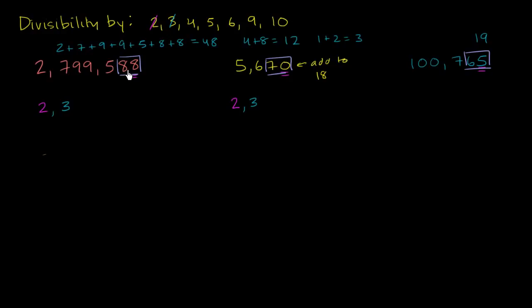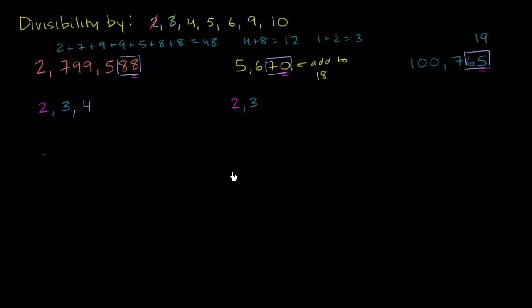But let's think about this one. 88, is that divisible by 4? You could do that in your head. That's 4 times 22, so this is divisible by 4. Now let's see. 4 goes into 60 15 times. And then to go from 60 to 70, you have to get another 10, which is not divisible by 4. So that's not divisible by 4.